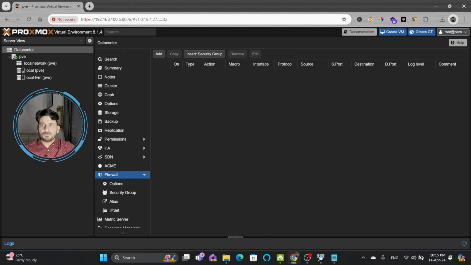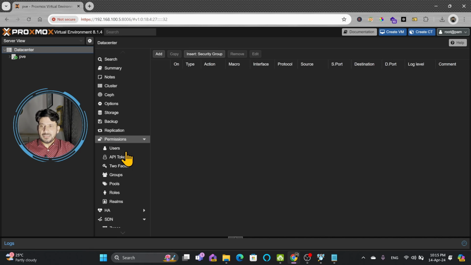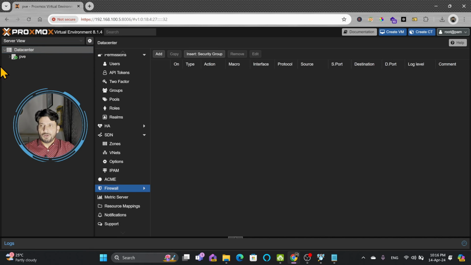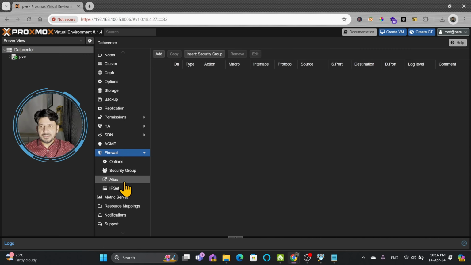Firewall, we have seen that one of the firewalls was in the Proxmox node. Another firewall is on the Proxmox data center. Even if you enable any port here, for example, if I'm enabling port 80 to the data center, individually I can block that port on the Proxmox node. Data center firewall is at the data center level, and you can go back to the firewall of the Proxmox virtual node, so you can do the settings from there. Of course, you can define various aliases the way you define in the firewall.